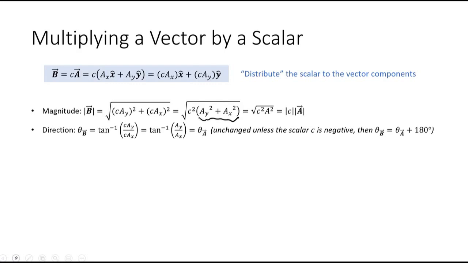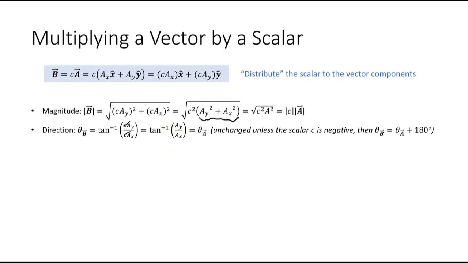Okay, how about the direction? So when we think about the direction of a vector, we're going to think about some angle theta, generally defined above the positive x-axis. And so when we think about how we can calculate that direction, we usually use inverse tangent of the y component of our vector divided by the x component of our vector. And so here that's going to be C multiplied by Ay, that's equal to By, divided by C multiplied by Ax, or in other words, Bx. Okay, then you can see that we have C's in both the numerator and the denominator here, and so those will cancel out. And so it's going to be equal to the inverse tangent of Ay over Ax.